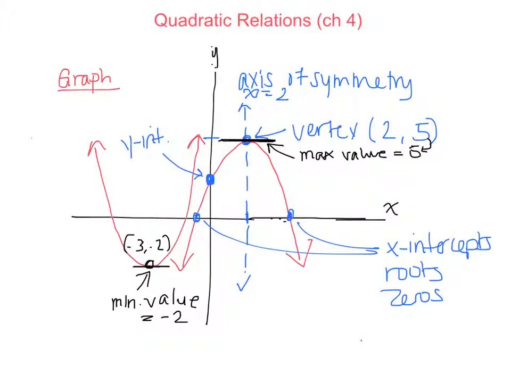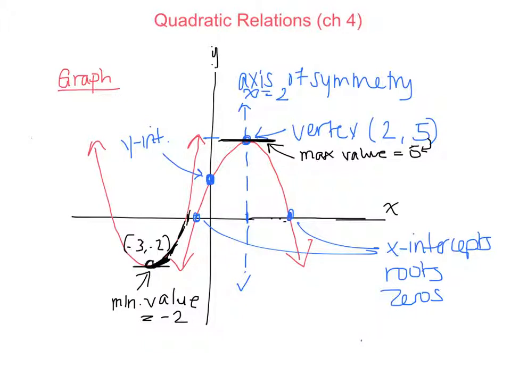Now, a parabola is special because it follows a step pattern. And a step pattern is kind of like the slope of a line, except it's a step pattern because it's changing. Quadratic functions don't have the same slope. If you look at the slope down by the vertex, it's a lower slope, it's more gradual, and as you continue on, it gets steeper and steeper and steeper, and then the opposite direction as well. So there's no such thing as a slope of a parabola, but we refer to it by its step pattern.